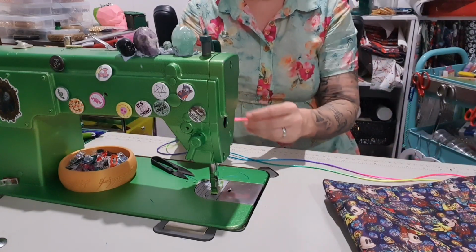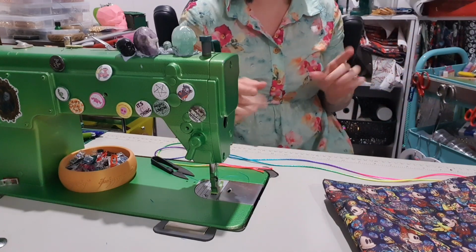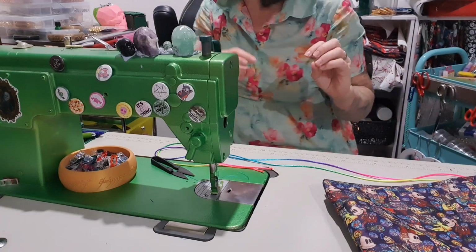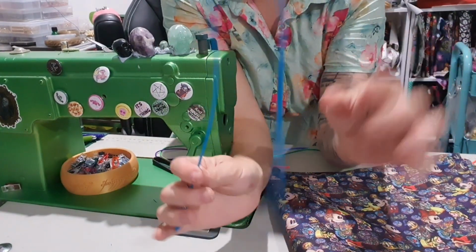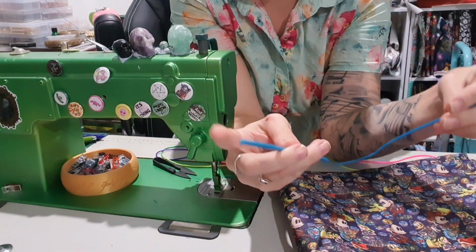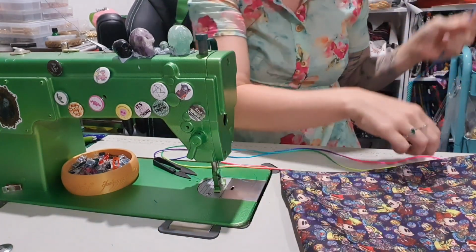Now, the best way to do this is my thread puller. So I am going to press pause again to see if I can find it. I bought one specifically for all these things. It is amazing. It was like under $10. Epic. Let me find it. After totally trashing my room, I found it. This is what it looks like. And it's bendy. So it's got like a thicker end, and then this end's got space to thread stuff through.